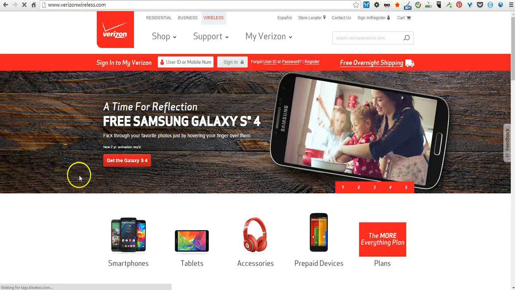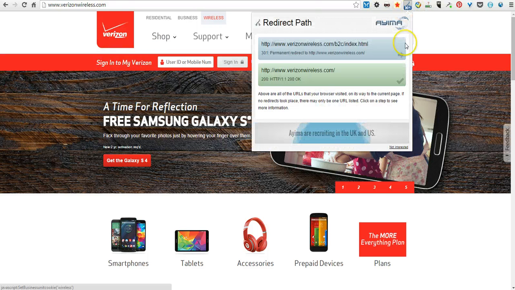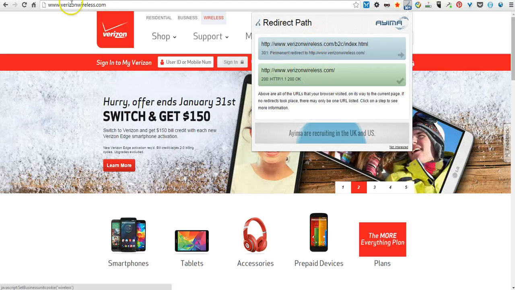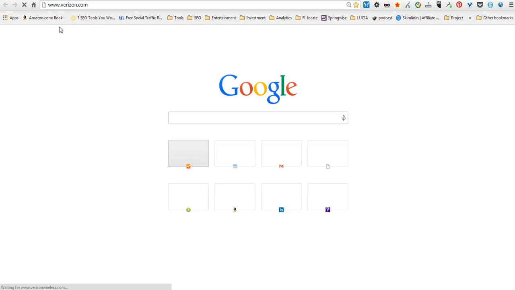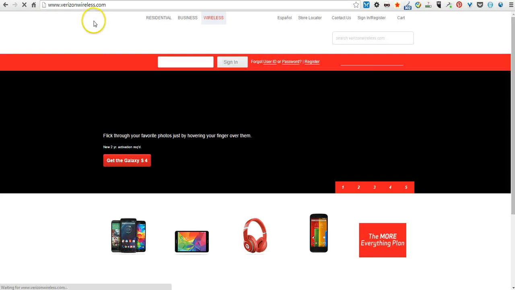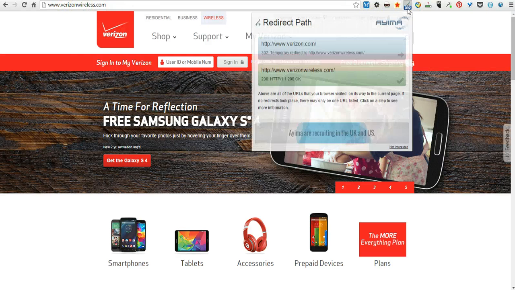Now I'm at verizonwireless.com, and in case you wonder why this 301 is there, it's a redirect within wireless, and has nothing to do with verizon.com. So now let's go back to verizon.com. Now that it registered in the cookies that I wanted to go to Verizon Wireless, as you can see here, verizon.com is redirecting me to Verizon Wireless.